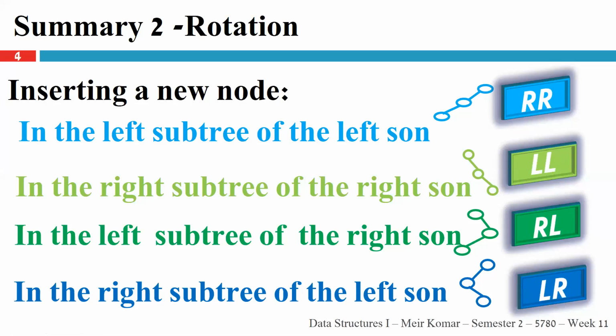Now, you'll see in a lot of different materials, especially from some of the lecturers here, they say you're doing an LL rotation. LL meaning the case, and not the rotation that you're actually doing. Again, I'm making a distinction between what's the case and what we're calling the case. The case is LL, the correction is RR. The case is LR, the correction will be RL.